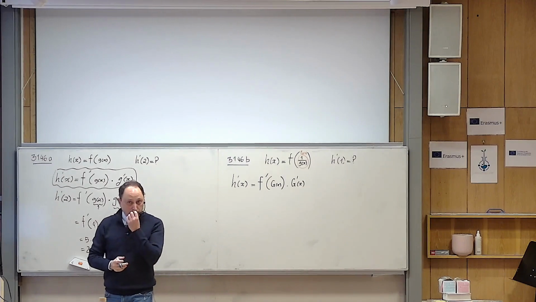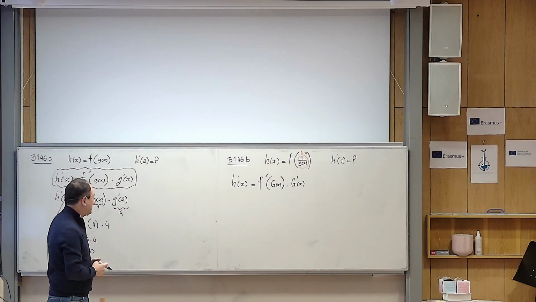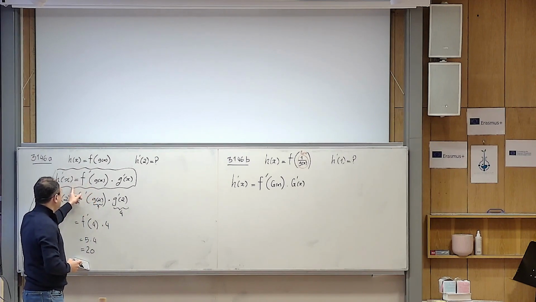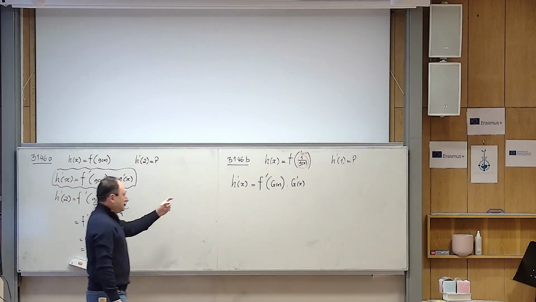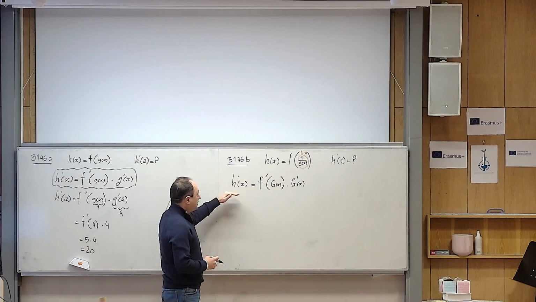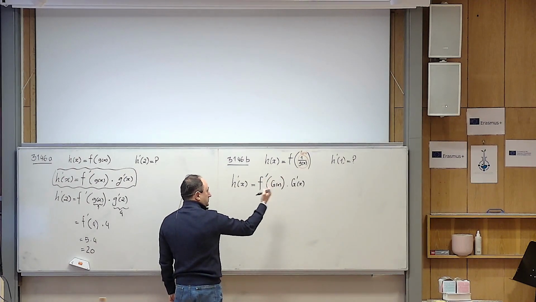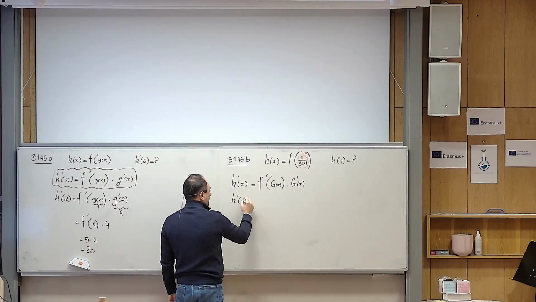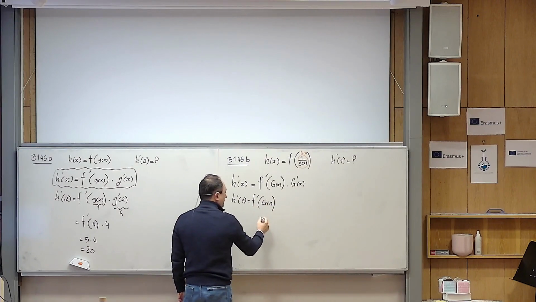So you see I have done nothing except I just renamed 1 over g of x in my head to be capital G of x, and then this formula is in front of me. It doesn't matter if this is little g or capital G. Yes? Okay, so at least the first part is done. Okay, again, what I have to do, I have to follow the algorithm. The algorithm is that after this is done, replace x with 1. So you see, I am just following the same algorithm.